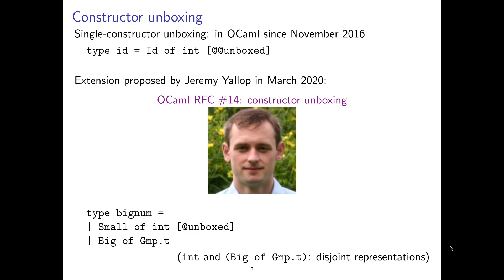So here is an example. I define the type of big numbers as either actually a small number, which is just an int type of OCaml, which is 63 bits wide, or a big, big number, which is represented by a GMP integer, GMP being a library for big numbers. And this representation is nice, because if you know that the two inputs to your addition function, for example, are small, you can use the in-language addition. And that's faster than calling for the GMP addition.